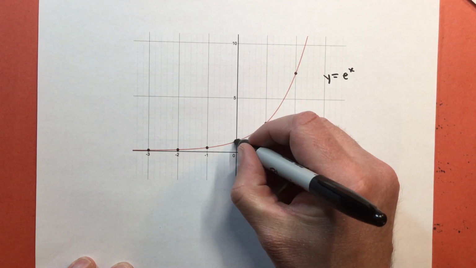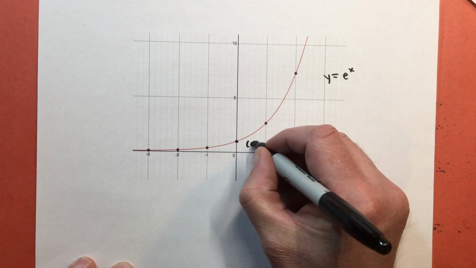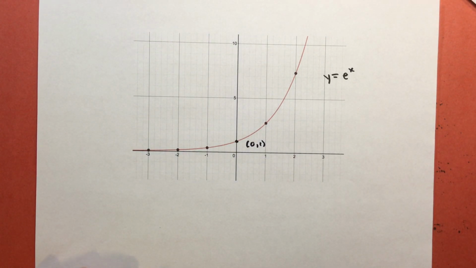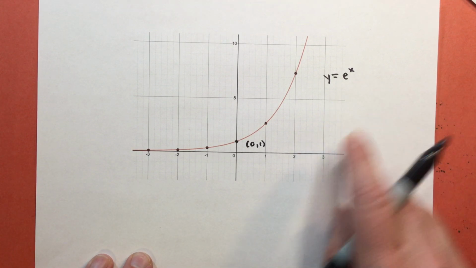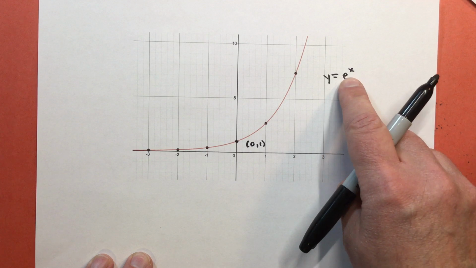First of all, you're going to know right here, this is 0, 1. Just like the exponential function 2 to the power of x, 10 to the power of x, any number to the 0 power equals 1. So when you graph this, or when you look at graphs, without multiplying the whole thing or without doing translations, which comes up in a later chapter, okay, so I'm not going to lie to you, we're going to do translations and stuff, but if I just look at this one without doing any transformations of it, then x equals 0, e to the 0 power equals 1.